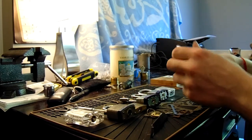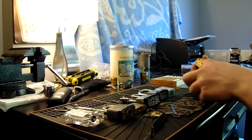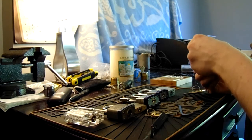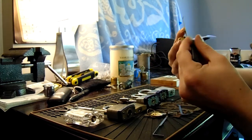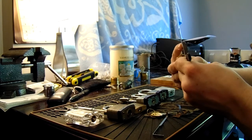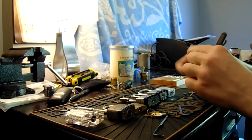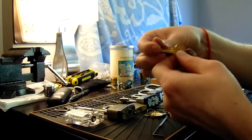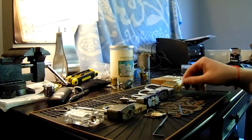And now we have the Commando Marine lock. This is a really nice lock, very well built. I'm going to do top of the keyway tension and see what it takes to get in. One, two, three, four, five — down the rack. And we are open. Here's a picture of the key of the Commando Marine. We'll just get a quick focus on everything.